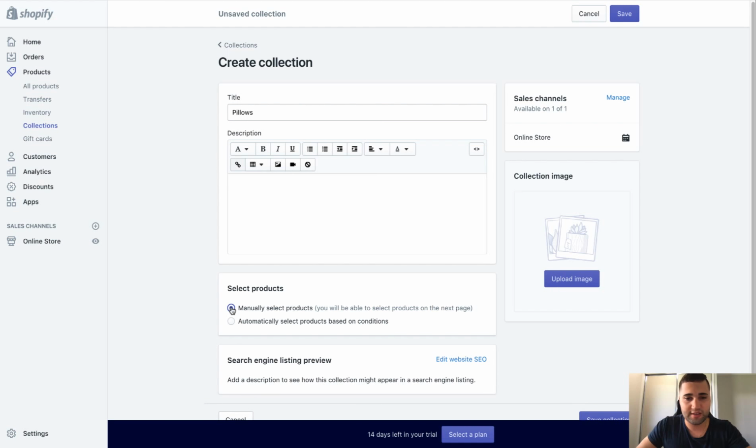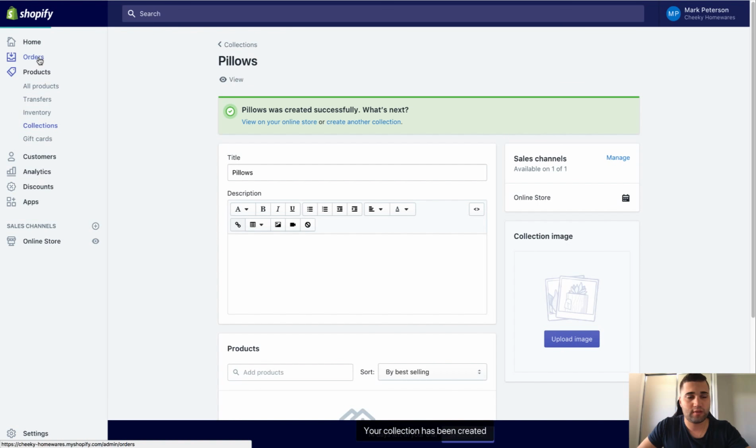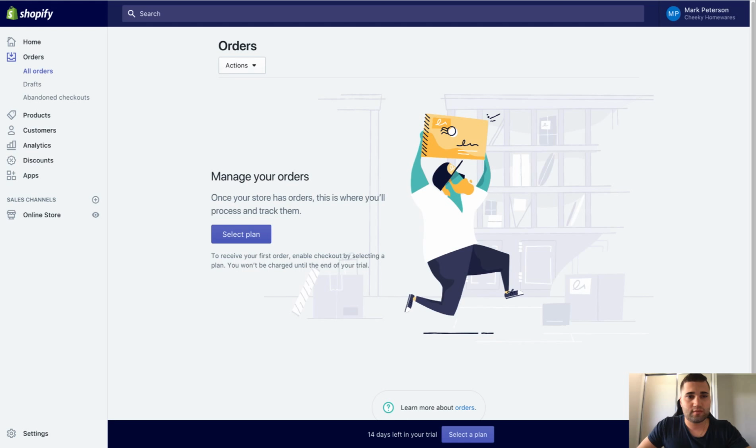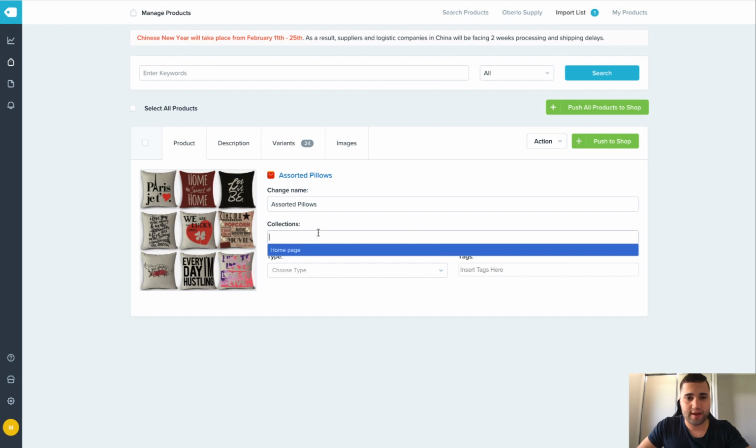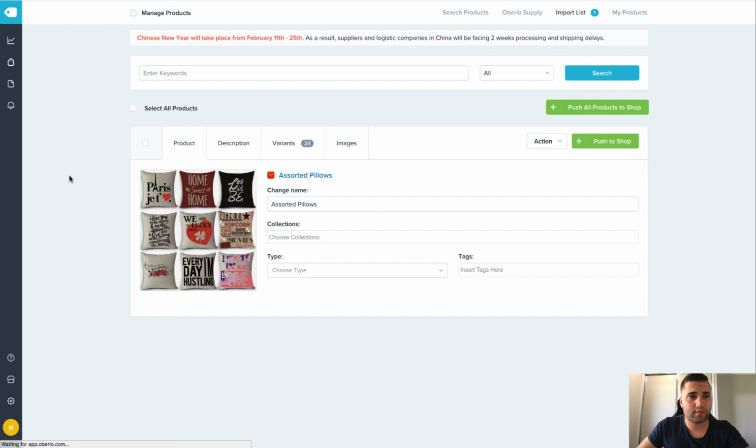Now we'll go manually select products and click save. So now if we just go back into our Oberlo and refresh that, now we can choose pillows as our collection.